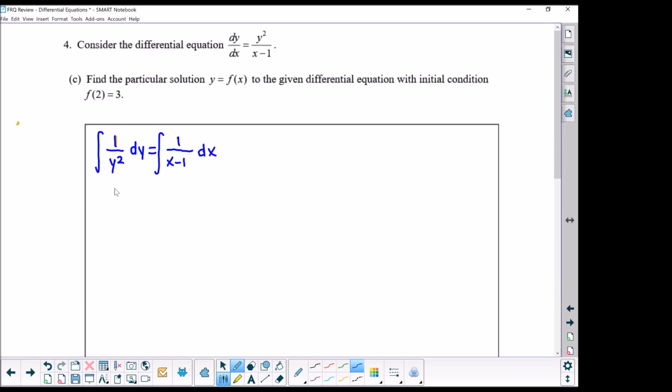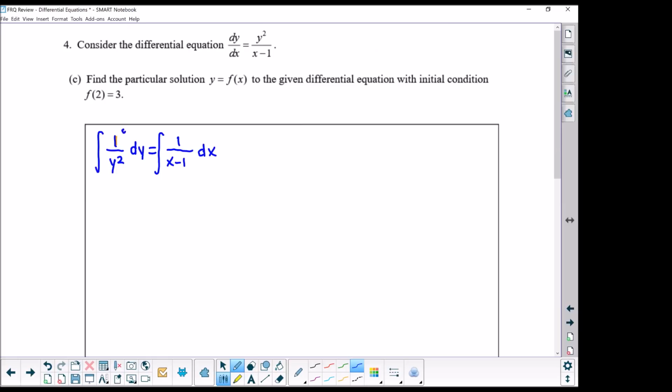So if we look at the left side, one of the most common mistakes with this problem, according to the chief reader notes, was that students saw the 1 over y squared, got real excited, and said, oh, this is the natural log of the absolute value of y squared, which is wrong, right? The integration of 1 over y may be the natural log of the absolute value of y, but not when we have a y squared there. So we want to make sure we don't abuse that logarithm rule.